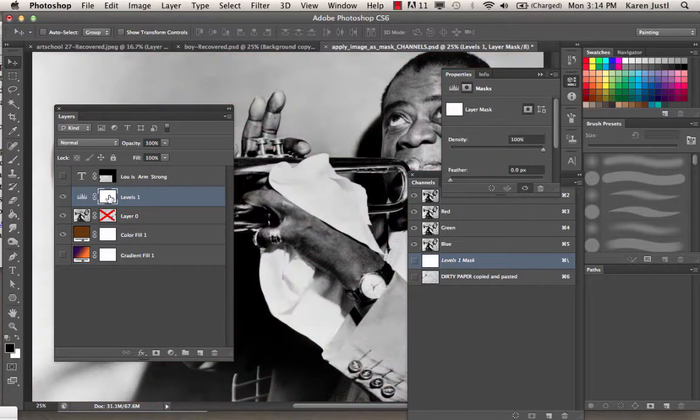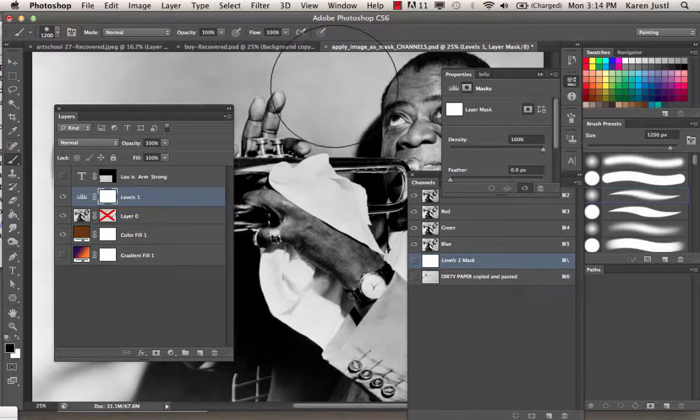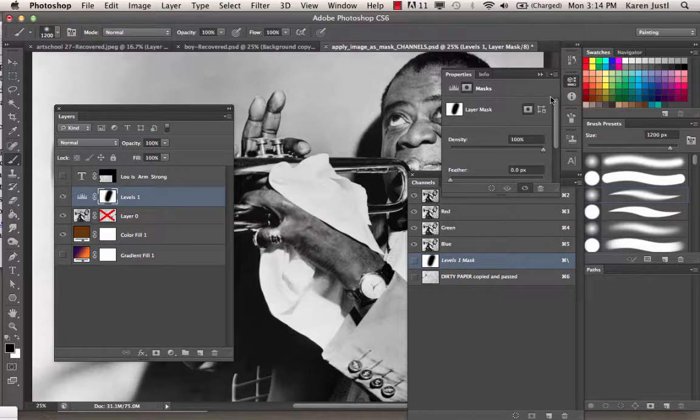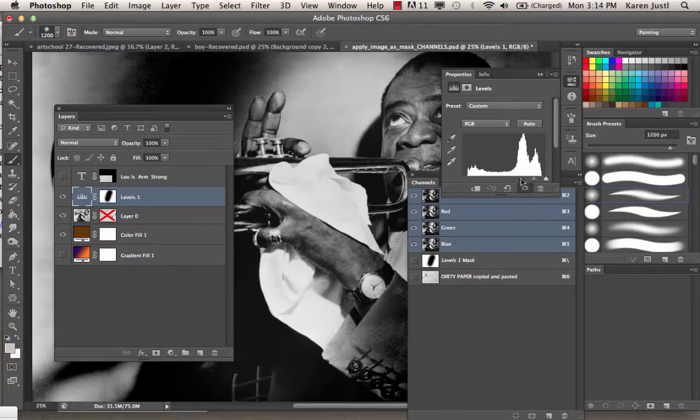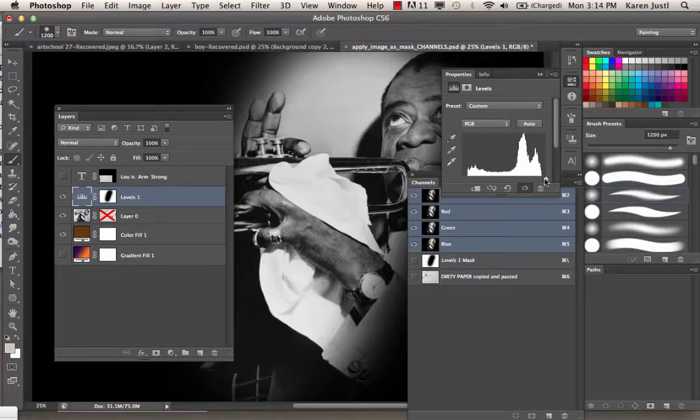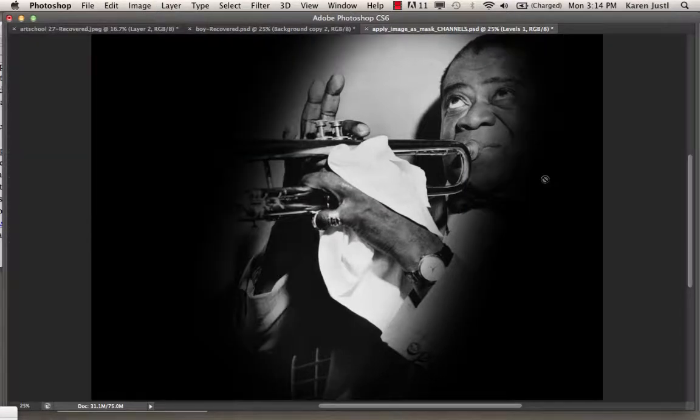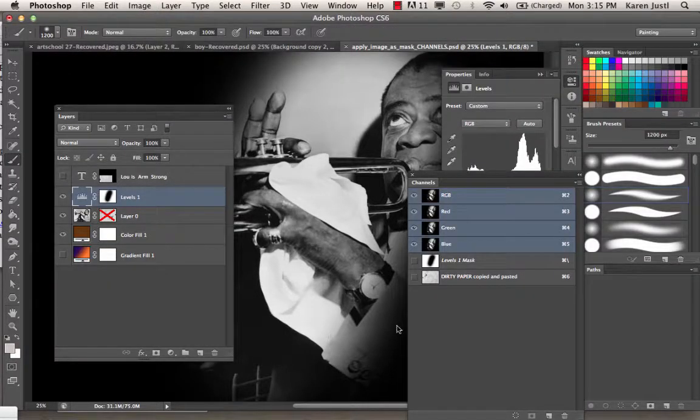If I paint on this mask, like I would if I wanted to use the adjustment on only some areas of this black and white photograph, you can see the paint stroke showing up on the mask. If I click on the properties for that levels adjustment, you will see that I am not using the levels adjustment where that black stroke was painted. Tab back in and it shows you that the levels 1 mask is saved inside the channels panel.